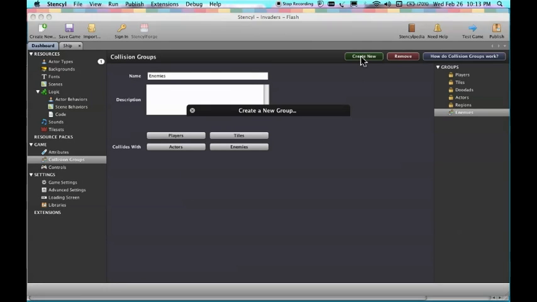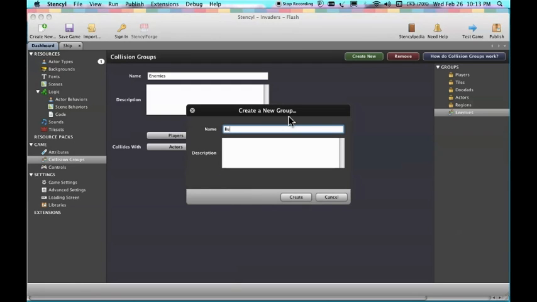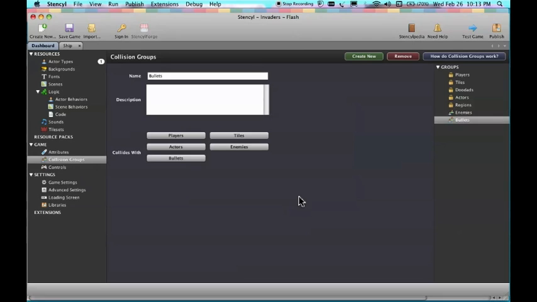Then for another one, bullets. Create. Then collides with enemies. Click the enemies and leave the other choices gray. We created these two collision groups that we will later use in this game.